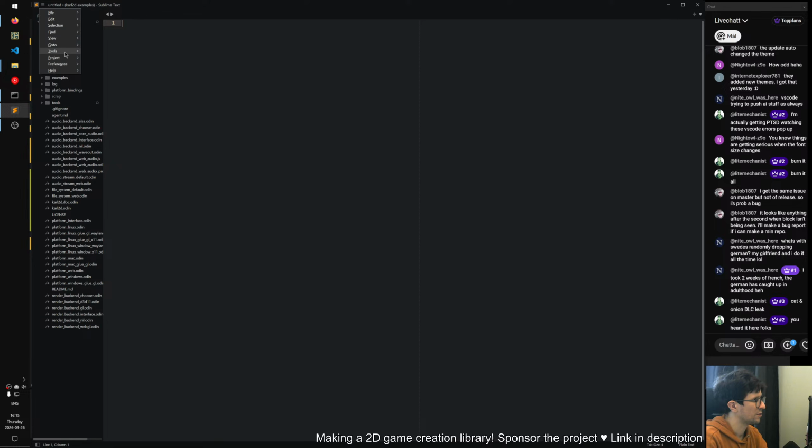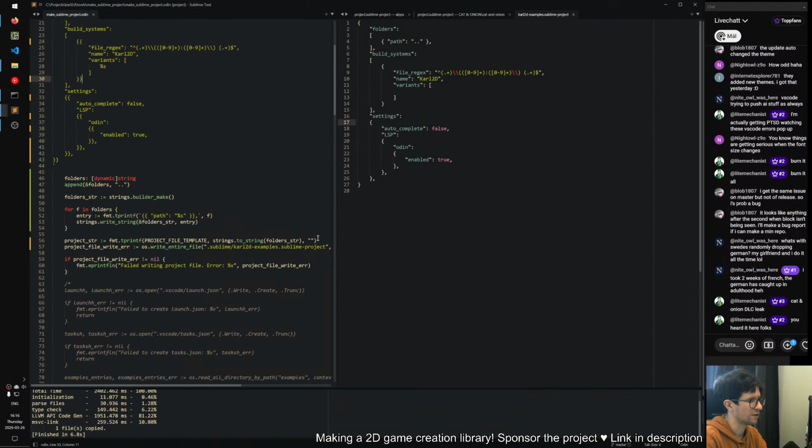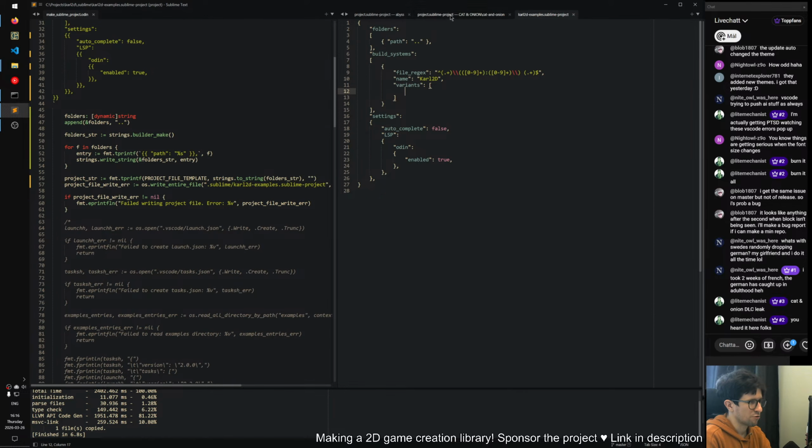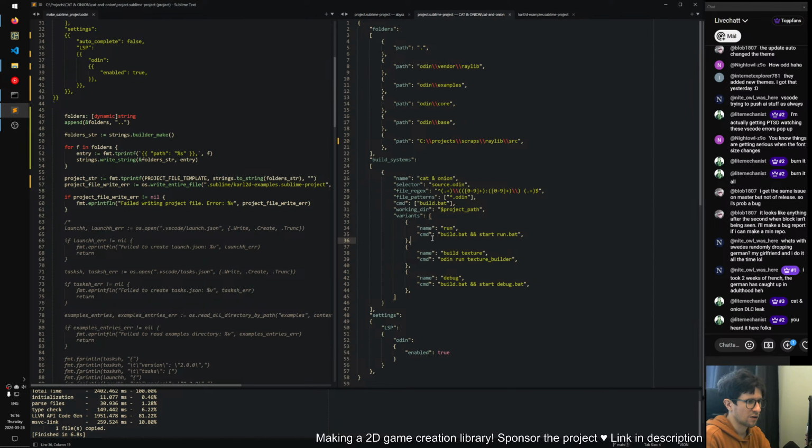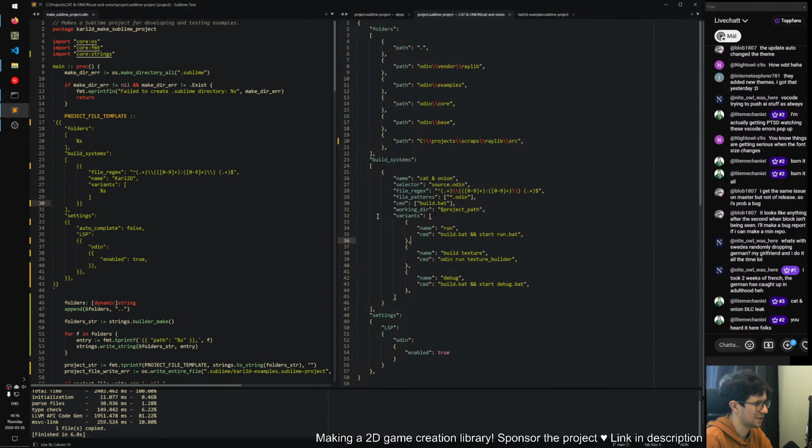Now we just need some... because in tools here, there is a Karl2D build system, but it doesn't do anything yet. So that's what we need to add next. And to do that, we need all the variants. The variants are usually like this: a name and a command. And then the command is either a shell command or a cmd. It's a bit different. A shell command runs inside a shell. We'll see which one we need. Might need to set the working dir also at some point. We'll see what happens.